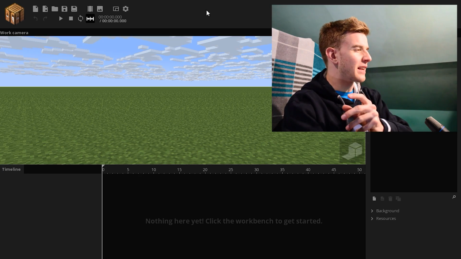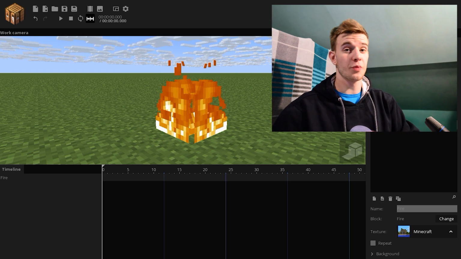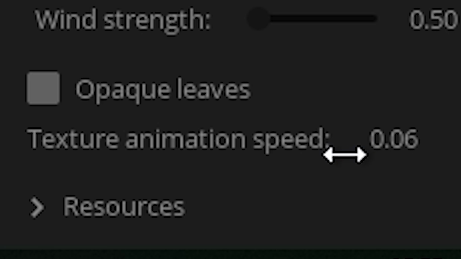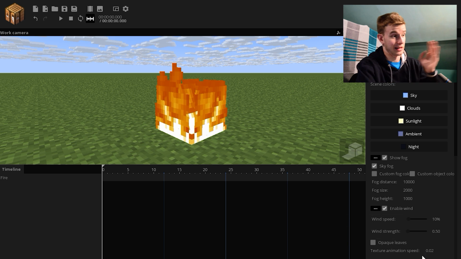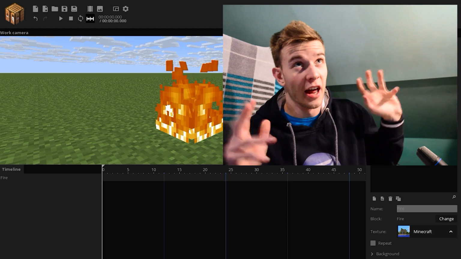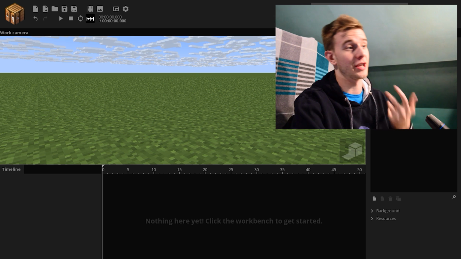When you say animated textures, you probably mean something like this. Yeah? Is that so? Well, you probably want more control. Well, you could go to background and mess with the texture animation speed, because this is now very slow. If I crank this up, it's obviously... What the hell, Sharp? Yeah, I know, that's not the control you're talking about. So let me just get rid of this and show you how to actually animate stuff.